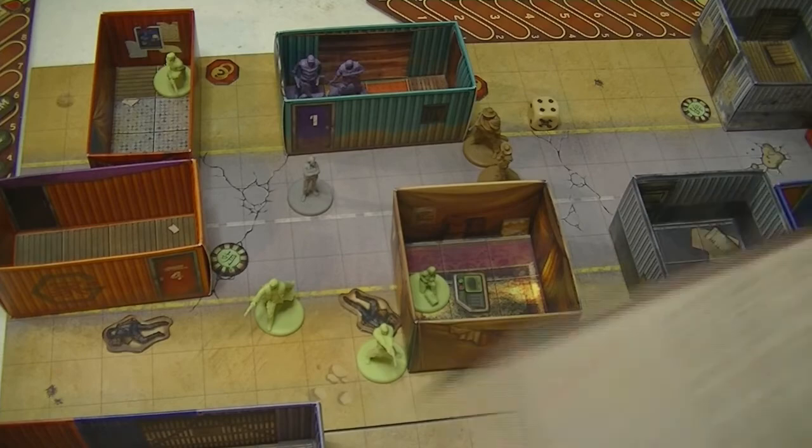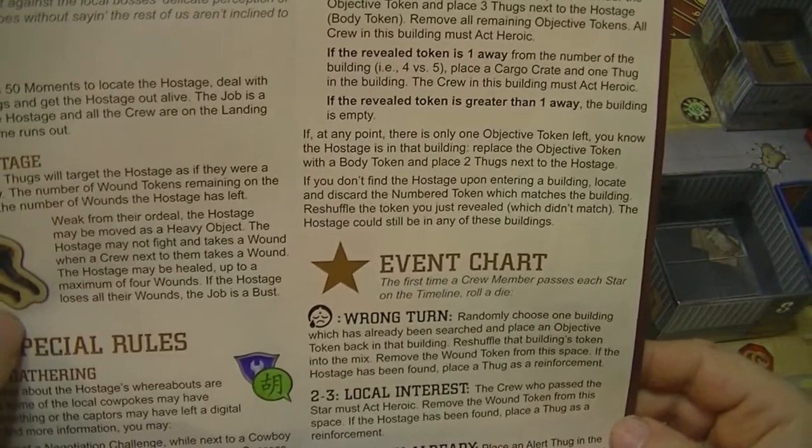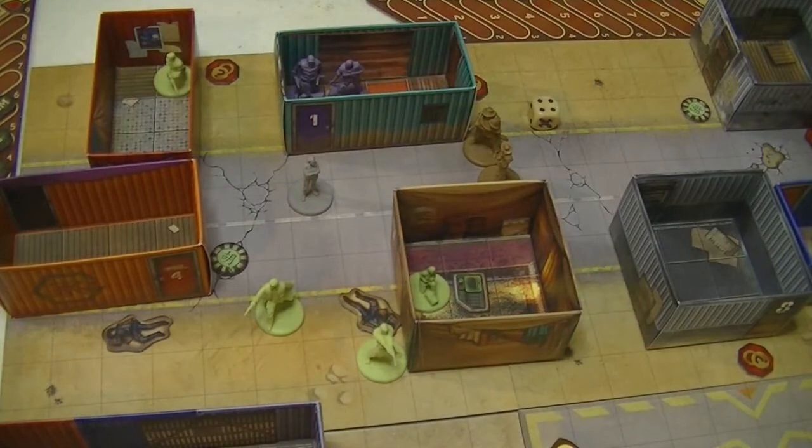Matter of fact, let me double check that. So the hostage may not fight. Yeah, so it's best to only keep 1 person next to him. I'm not sure Wash is the guy to do it, but it is what it is.